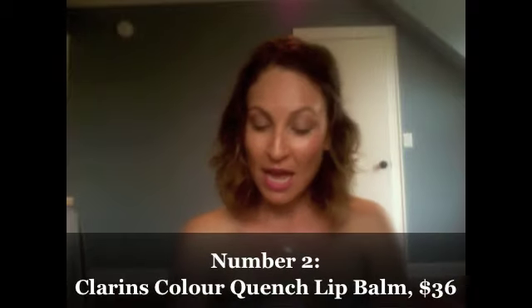Hopefully you're still with me because I'm going to kick on through to number 2 this week, which is the Clarins Color Quench Lip Balm. These are $36. I love these lip balms — they're a gloss really, but they're all balmy, so they give your skin lots of moisture and hydration. They come on like a gloss and they come in six really awesome shades, giving you a beautiful transparent shine. They're really fruity shades as well. Super excited that they're launching more. That's my pick for number 2.